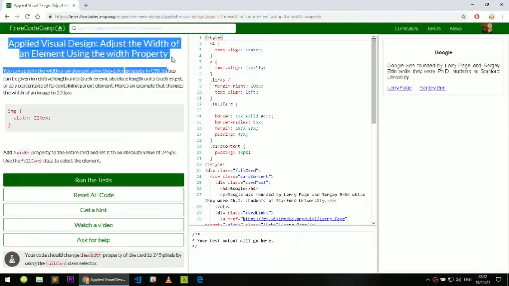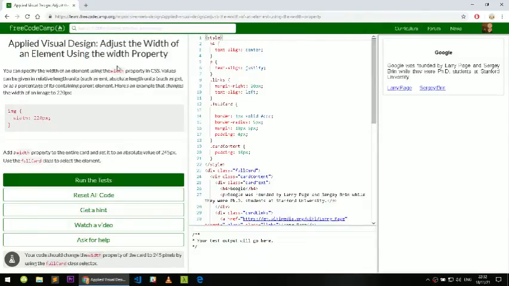Okay. Applied visual design: adjust the width of an element using the width property. You can specify the width of an element.